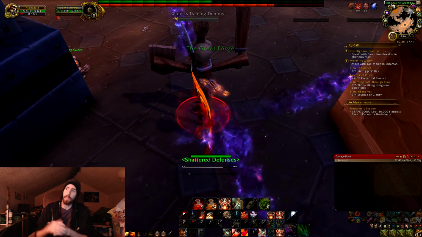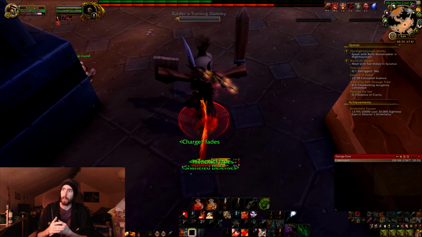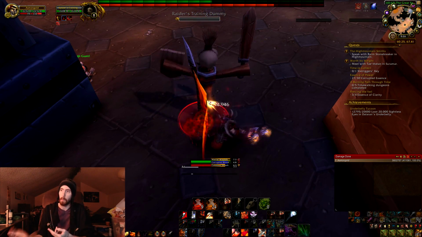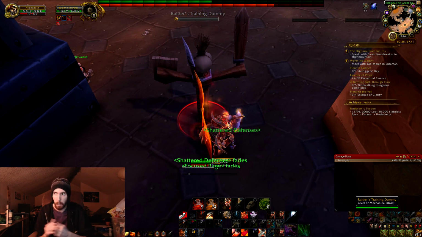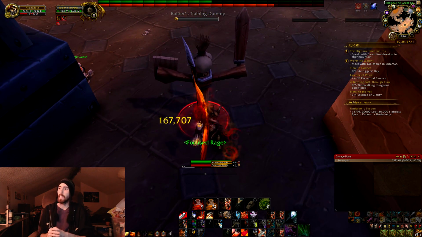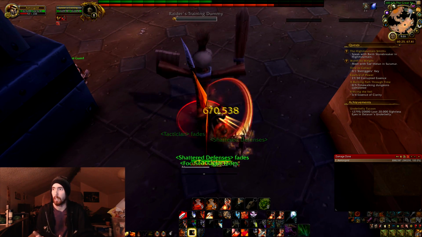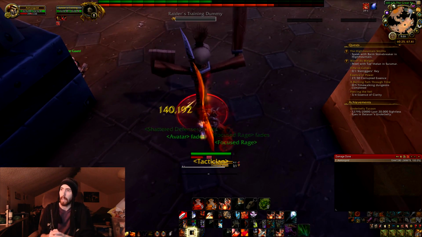So I charge in right here. I'm going to show you guys just the basic rotation. I charge in, I get 2 stacks of Focused Rage, I pop all my cooldowns, I hit a Colossus Smash, and then I do a Mortal Strike. And then whenever Battle Cry is up, I'm hitting every single button as much as I can. Even Hamstring sometimes, because it gives me just that little bit more DPS, and there's literally no reason not to. So you want to do that as much as you can.